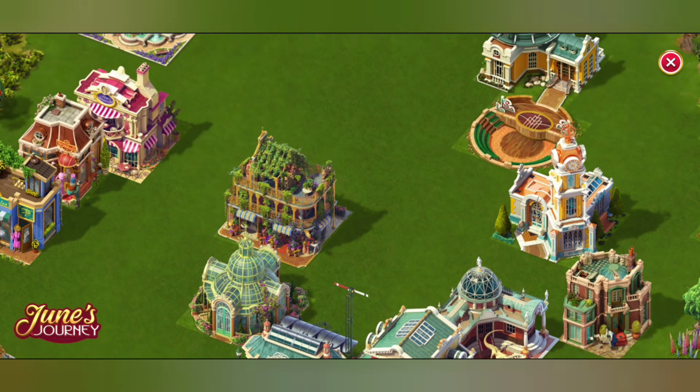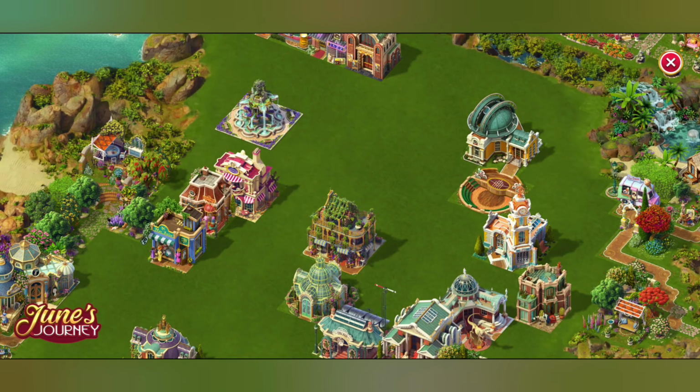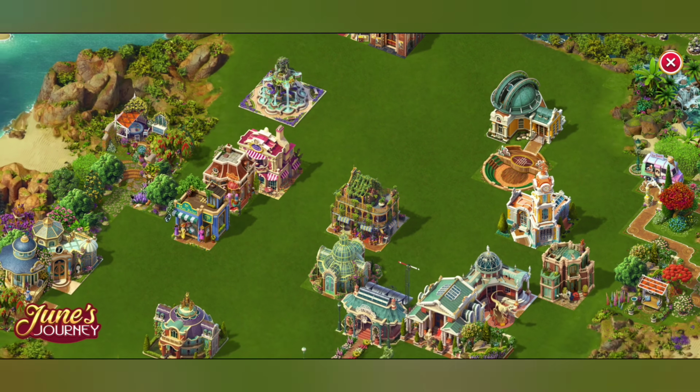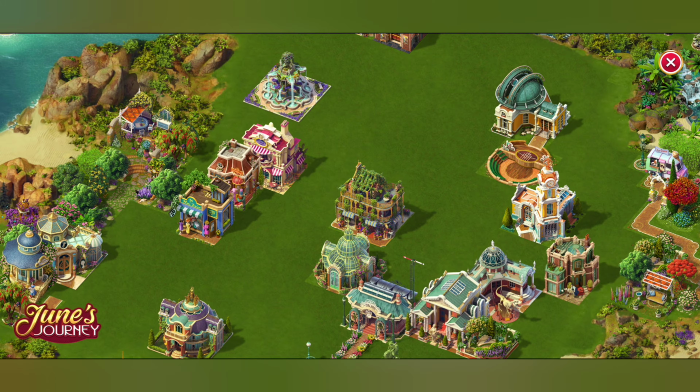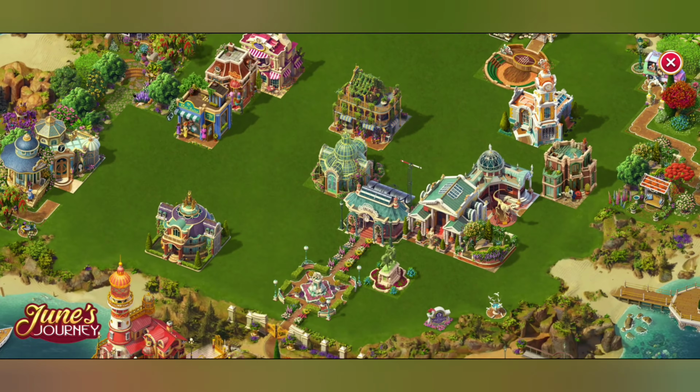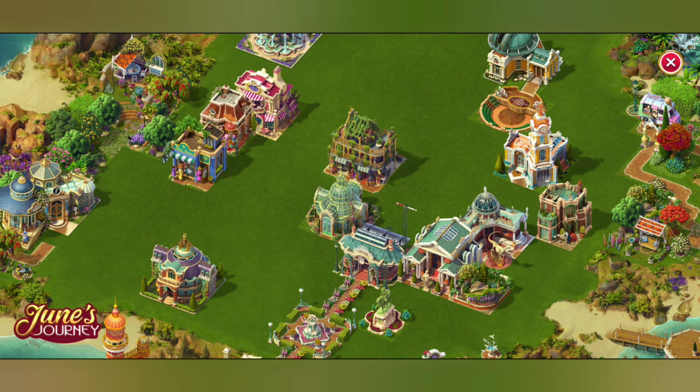I might scoot all of these things back because, again, what I have to consider is what else I'm putting in here. I'm going to be putting in the other greenhouses. I probably will put that fountain down here so that when you go on the grounds of this School of Horticulture, it's going to be gardeny, lots of things to look at and look through.